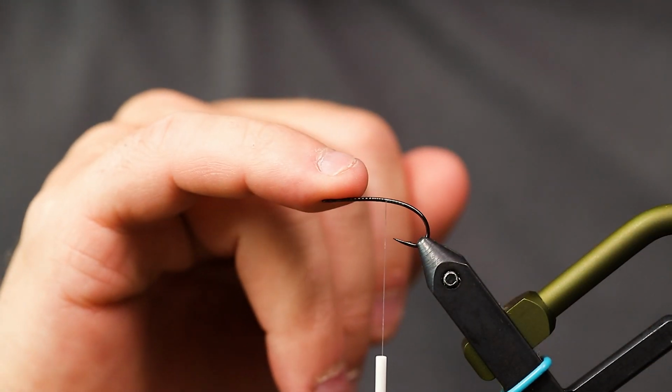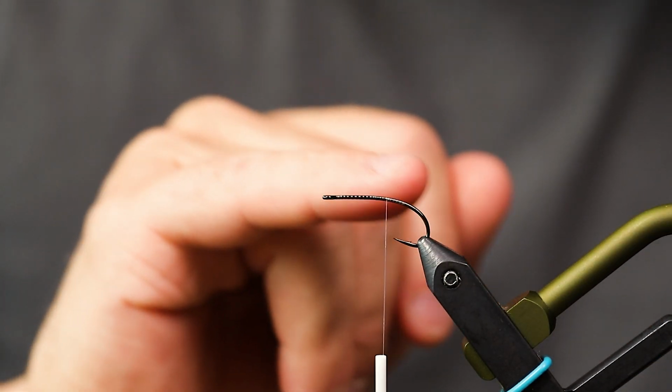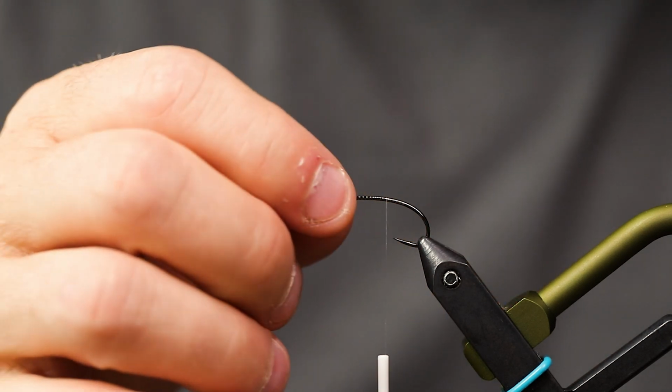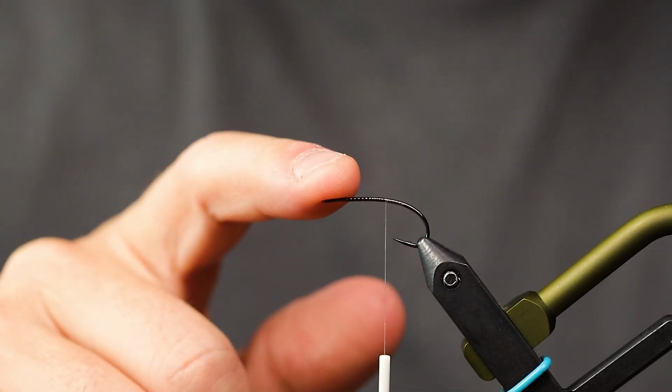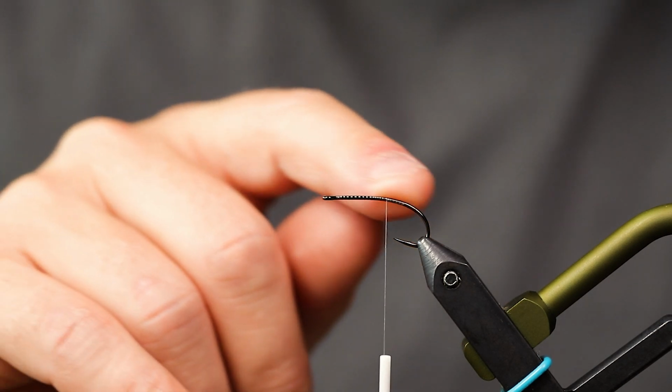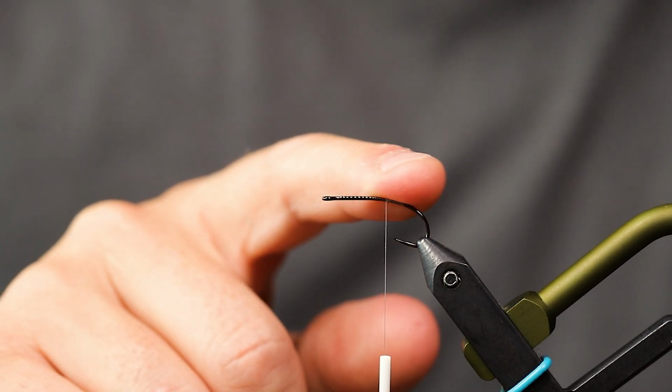So for this type of fly, I like to use a hook that is also very classic, at least in the looks, and it is the NS156 from Eric's Hooks. Kind of reminds me a little bit of the, I think it was the Partridge CS54. Correct me if I'm wrong. It's kind of similar, but this one is actually available to purchase and is always in stock, so that's a good thing.